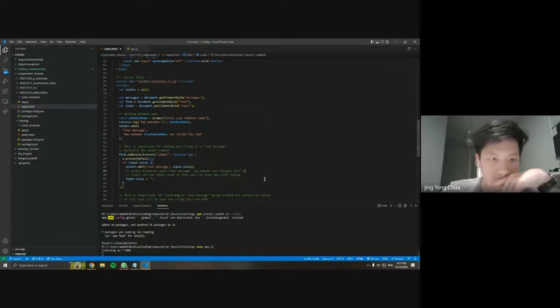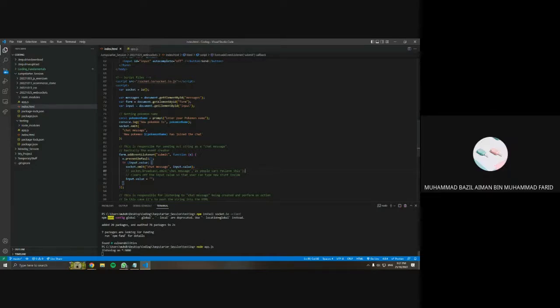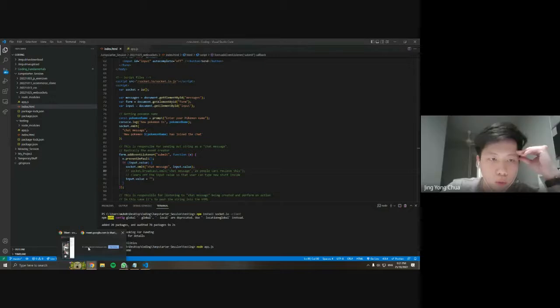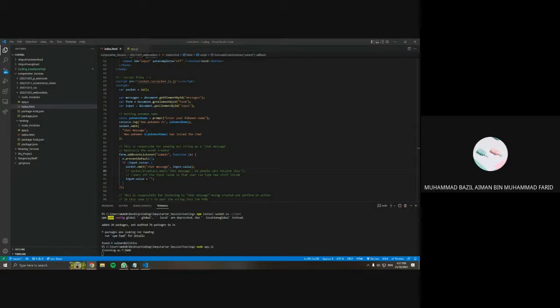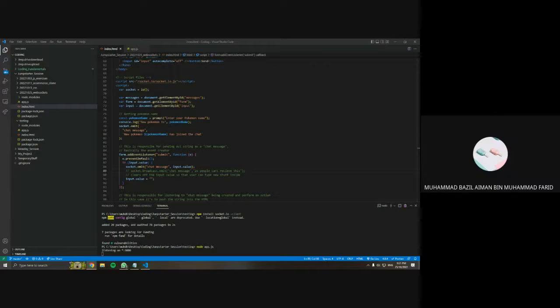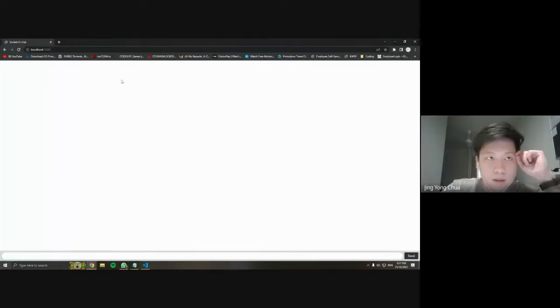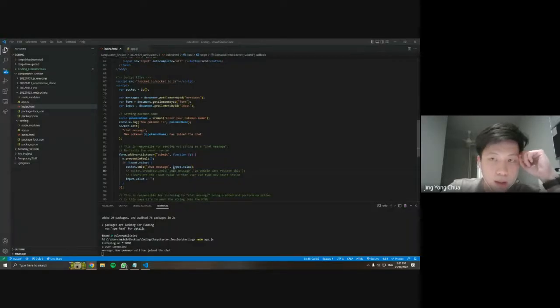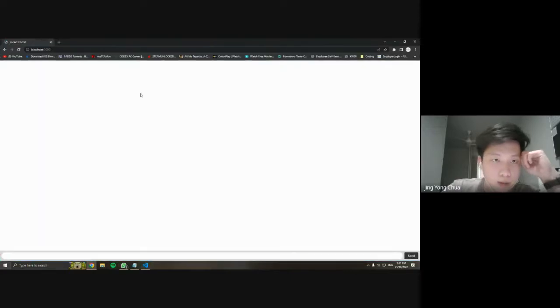Okay, nice. So now you open up a localhost. So go to Chrome and localhost 3000. All right. Got it. Nice. So you try to type something like hi or something.